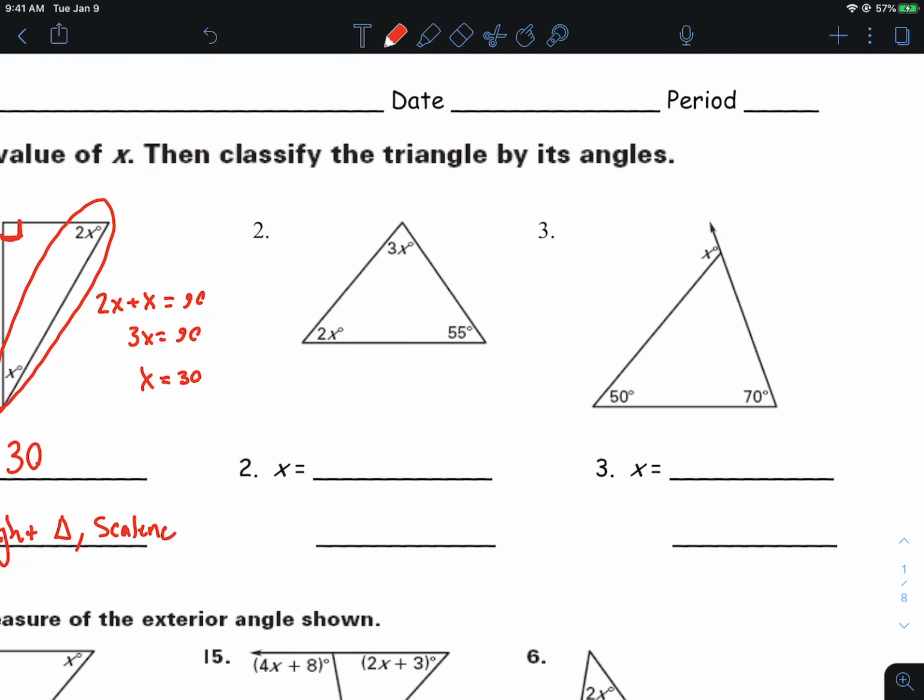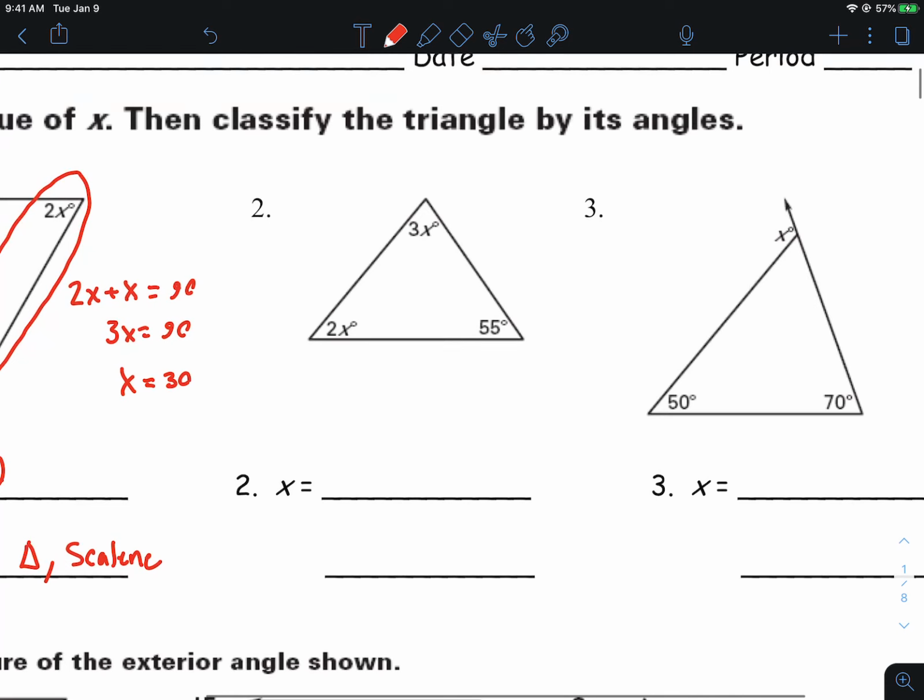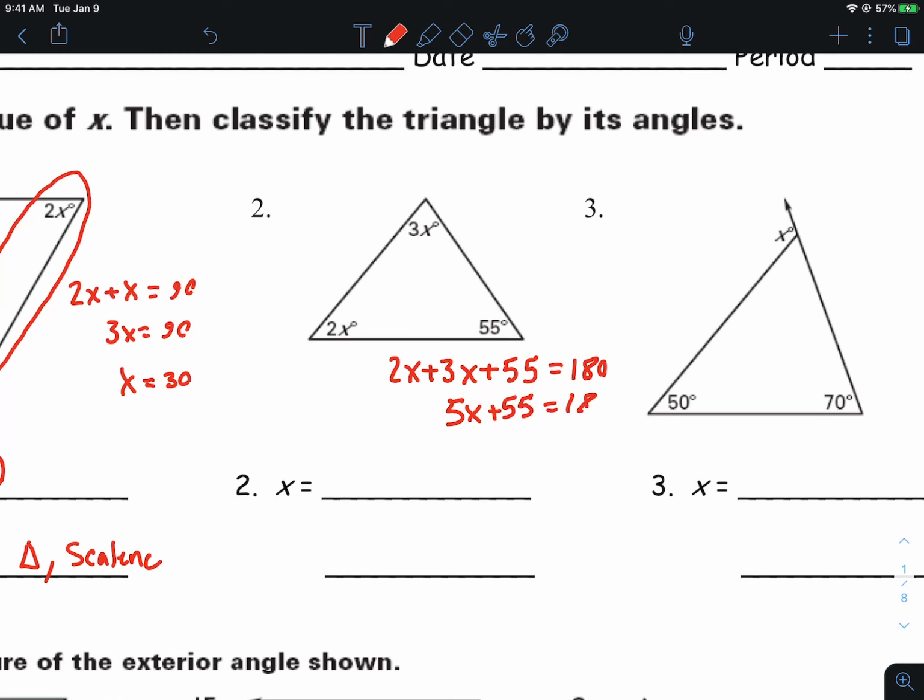Now 2, you don't have that option to where you can say two angles add to a certain thing, so you're going to have to do all three angles. So 2x plus 3x and then plus 55, and then that equals 180 degrees. Okay, and then you can combine up your x's. That's 5x plus 55. I guess you could have subtracted in that same step as well. That'll be 5x equals, what is that? I think 125. And then when we divide, we should get 25 right there. Let me double check my arithmetic here. 180 minus 55. Yep, 125 divided by 5.